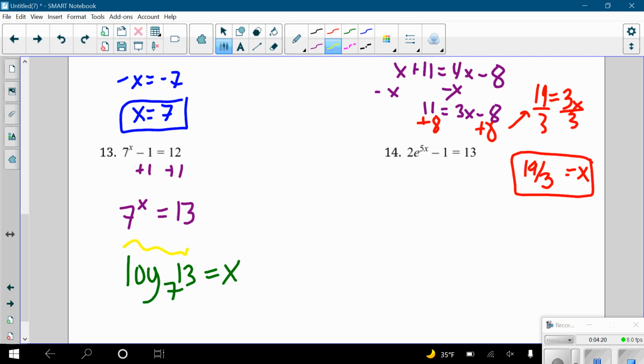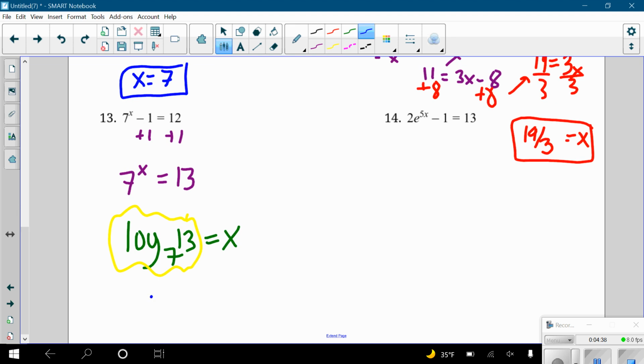Calculator time. Remember that this is a number. Grab the calculator, type that in. Hopefully you've been doing that for the last couple of weeks and you know how to type that in a calculator. If not, that's definitely something that you need to ask your teacher about. Type in your calculator, get our number. I got 1.318, and the x is already by itself, so I don't need to do any extra solving. I am done.